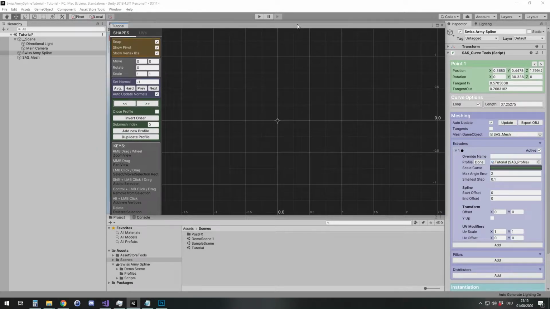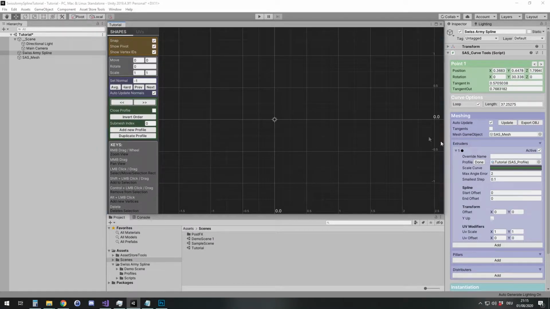And this is the profile editor. When you hold Alt, you can create and add points to a profile. Let's create a few points. Let's close this profile so it is looping. The blue lines you see are normals. And the points, this is a shape that we will extrude later. You will understand in just a moment.